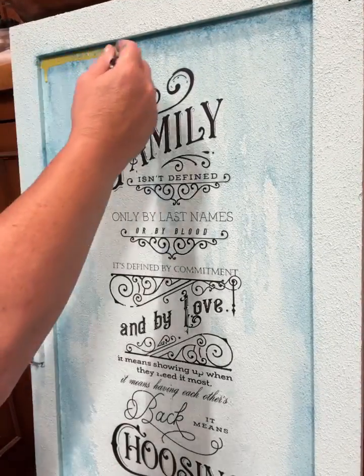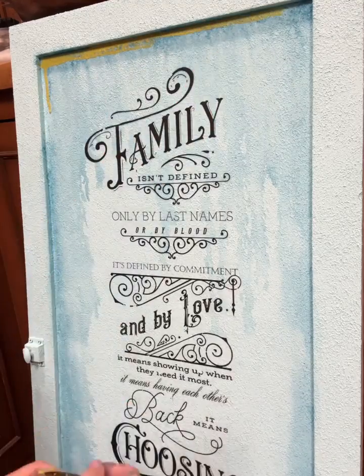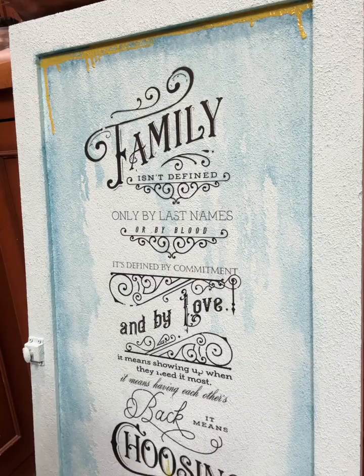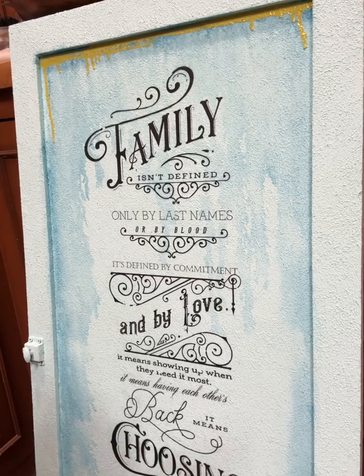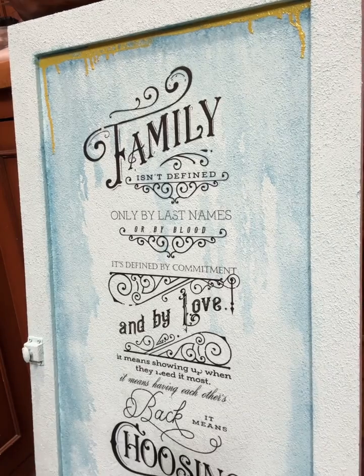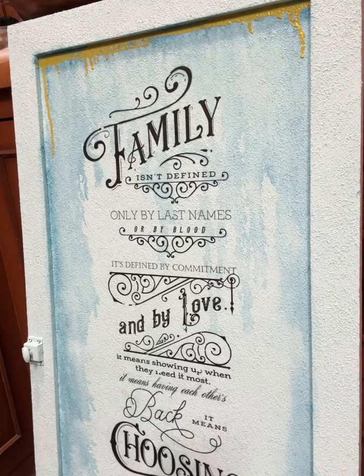I got a little tooth paintbrush. Just brushed it across the top there. You can see it's already dripping a little bit. That's how I want it. Just like that. And then I'm going to come in with my little mister bottle with water in it.